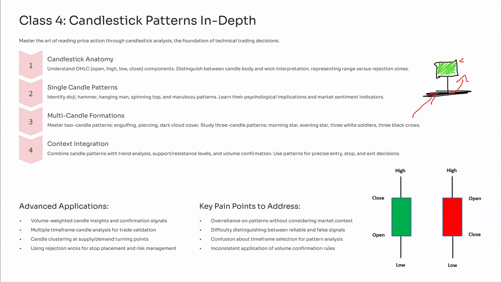Same thing for the other example that we're going to take a look at: if a wick is at the top, wick at top equals bearish. I'm trying to get you guys used to these terms. If we have a wick at the top, then that usually means that it's bearish. And what this pretty much means and what this looks like is price opened up here at this level. Price went all the way up here. Price came back down here, but then price closed somewhere around here.